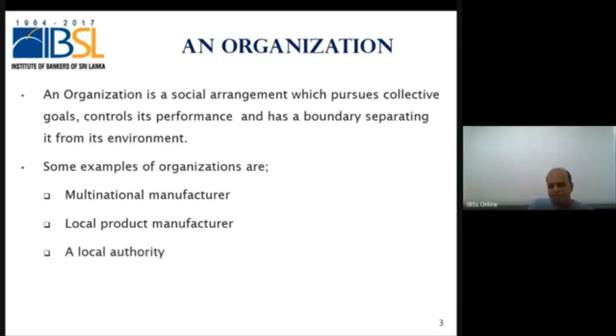Or it could be a local authority, where we might get our services fulfilled. And as I told you, there could be charities also. A charity is also known as an organization because they also operate with an objective or a goal, that is to serve the community. And finally, there could be a trade union also. A trade union is also known as an organization. Why? It's a social arrangement where they also have certain collective goals. The objective of the trade union is to look after the well-being of the members. These are, of course, just a few examples, but you can classify them into various categories other than what is shown here.